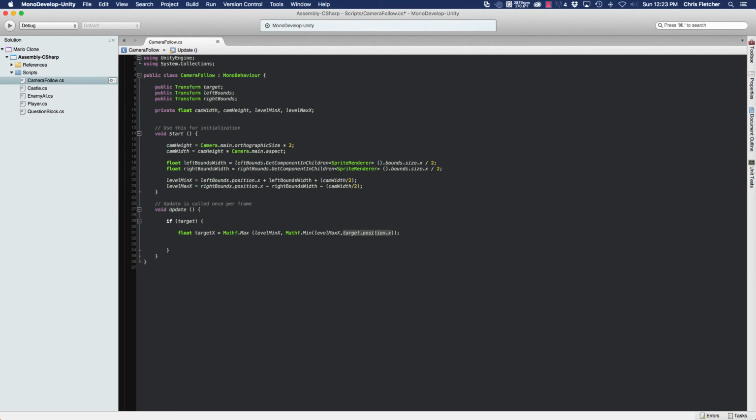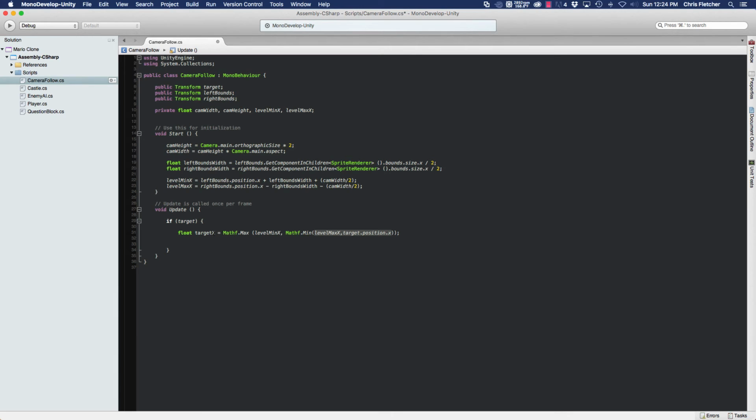So as the player approaches the level max x position, his position is constantly increasing towards that level max x. So he's constantly going to be the smaller of the two until he actually exceeds that. So for right now, let's just pretend that the player is constantly below that level max x. So what we're going to be returning here is the minimum number. So that would be the player's position.